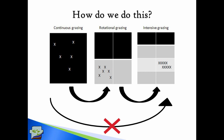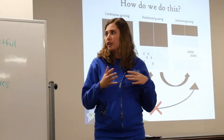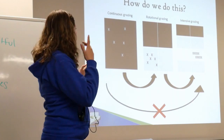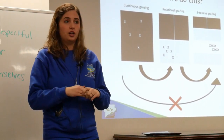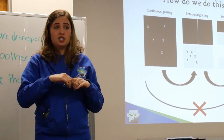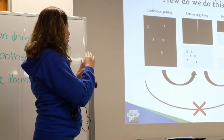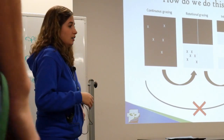Okay. So when we started having our grazing council meetings at the beginning of the year and discussing some topics that we wanted to talk about this year, we talked about getting back to the basics. That's how we started talking about these kinds of things. Usually we go to farms for our pasture walks, and they're on the far right side of this chart. They're doing intensive grazing. Most of you in this room might be at that point. But to jump from continuous grazing to intensive grazing is never a good idea. There is a middle step, and that's what we want to talk about today.